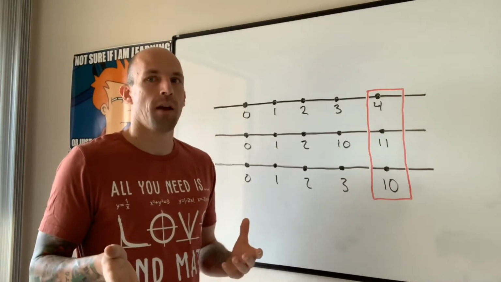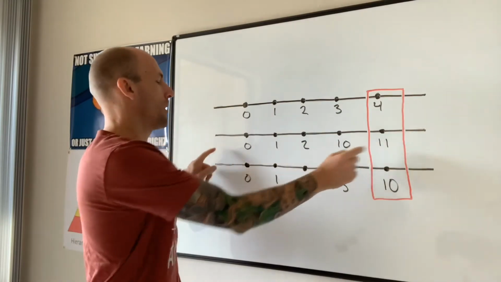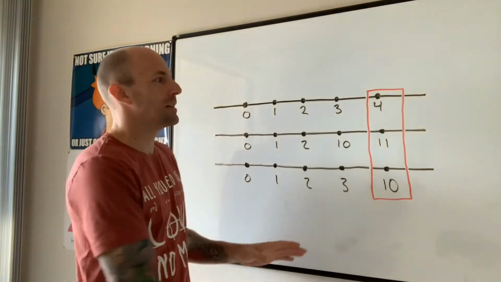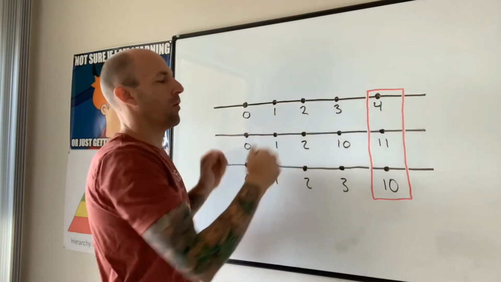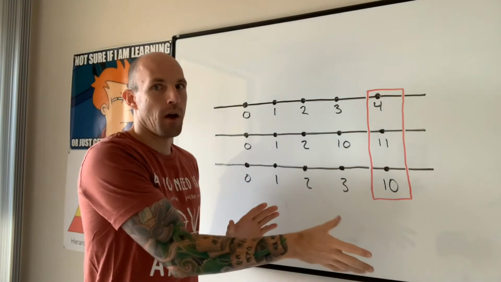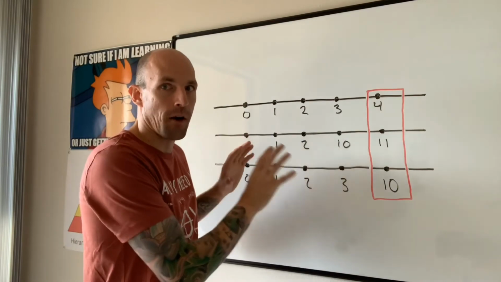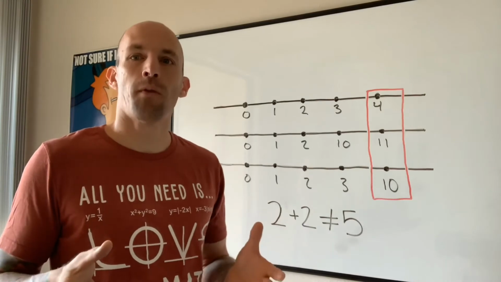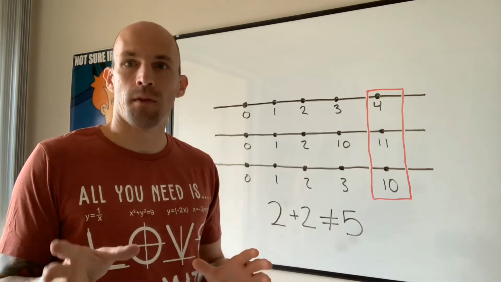It's important to point out that if I unroll our number circles, as I've done here, 0, 1, 2, 10, 11, 0, 1, 2, 3, 10, they line up exactly the way you would expect them to with the traditional number line, 0, 1, 2, 3, 4. So we haven't really done anything in terms of changing the value of 2 plus 2. What we've done is, depending on the way we choose to define our number system, change the representation of 2 plus 2.